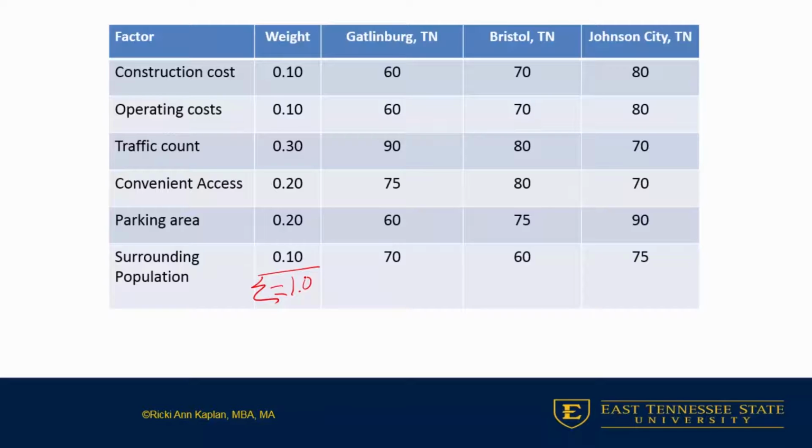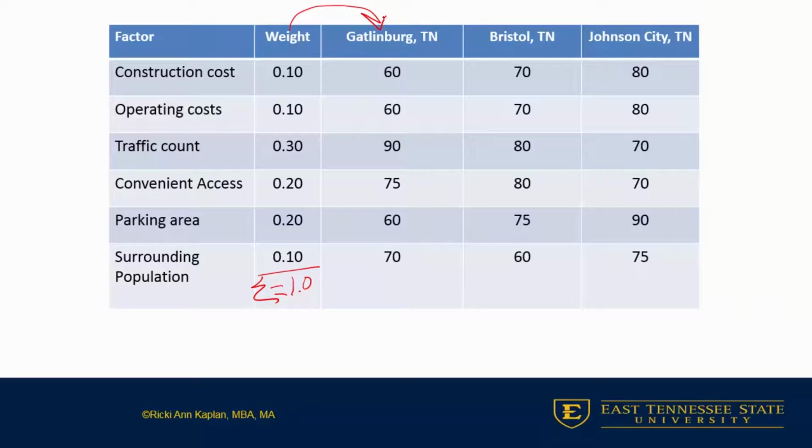To find out our weighted sum or our point scale on this, what we are going to do is take our weight and multiply it by the number of points that was earned. Now let's take a look at this to find out about high points versus low points. High points, 100 is the highest you can go, and that means it was really good.